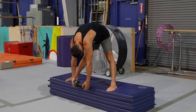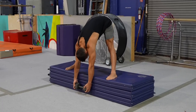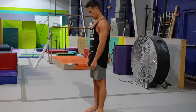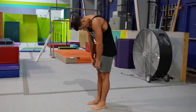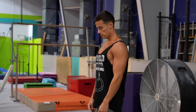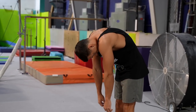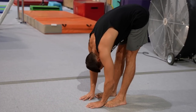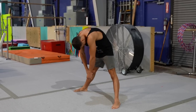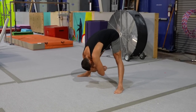You can do the Jefferson Curl in any straddle or in a close stand. The wider the straddle, the easier it is; the closer your feet are to each other, the harder it is. In the beginning, just do it on the floor without weight and focus on the following key points. Stand in your desired starting position — I recommend hip-width straddle. Start the movement by tucking your head, touching your chest with your chin, and fold vertebrae by vertebrae while keeping your arms in front of your body, following the movement with your shoulders. Your scapulas need to get into a depressed and abducted position passively, so do protraction as you fold. When you start the movement, you can feel your glutes contracting, and you can even start with a posterior pelvic tilt consciously.